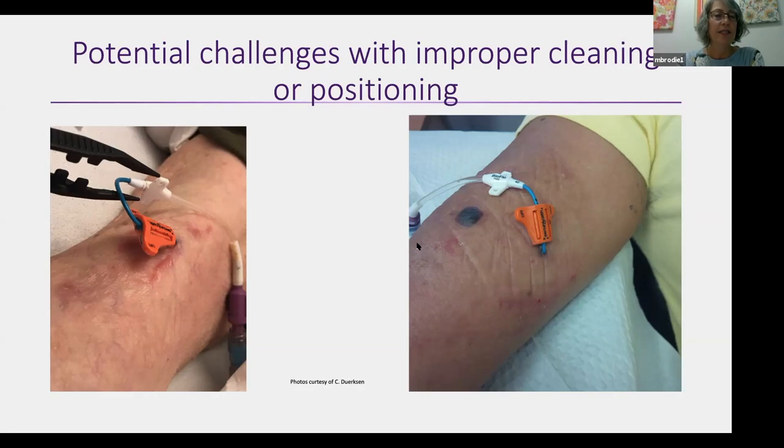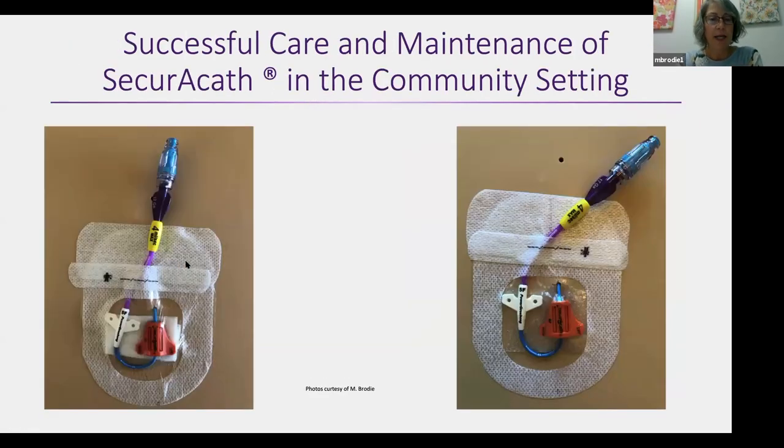And on the left, you can see the very edge of the skin. You can see some area that outlines the shape of the SecurAcath where some of the cleansing agent has pooled and hasn't been allowed to dry properly before the dressing was applied. If you come across something like that, we try hard not to have other things under the dressing if it's not necessary, but definitely in those two cases, you just need to deal with some of the injury that you're seeing.